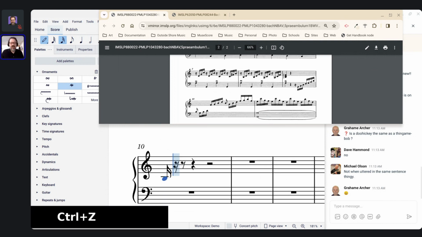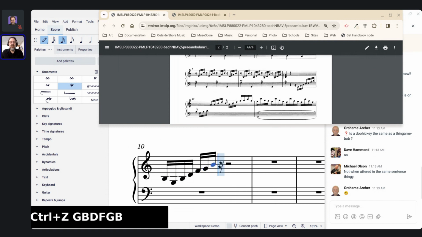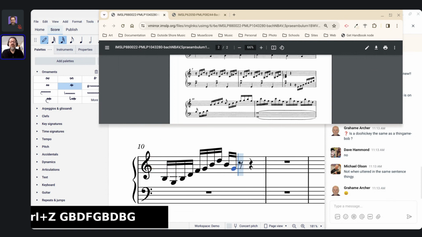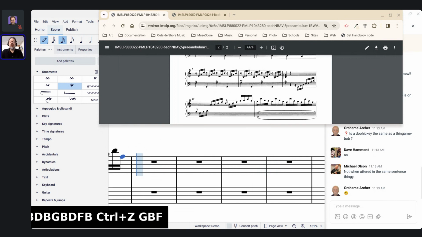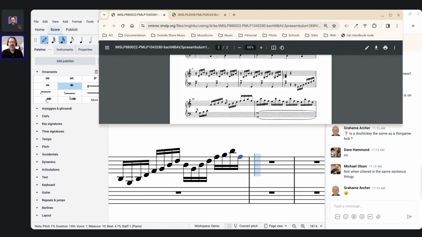I'm going to enter the B, and then the G, and then, oops, I got the B already. Now the G, now the B, and now the D, and then the F, G, B, D, B, G, B, D, F, G, whoops, G, B, F. So I now have all of those notes in there.